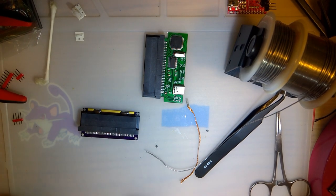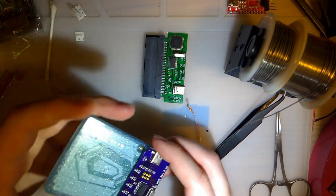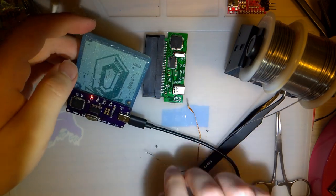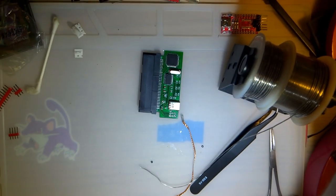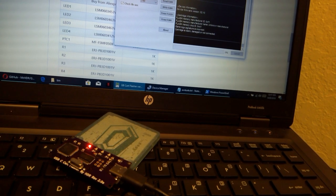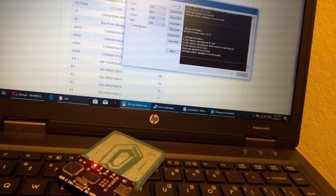Let me get a cart. Plug it in. And instead of screen capture, let's do this the wonderfully ghetto way. And card info, it's not reading it. Fudge.